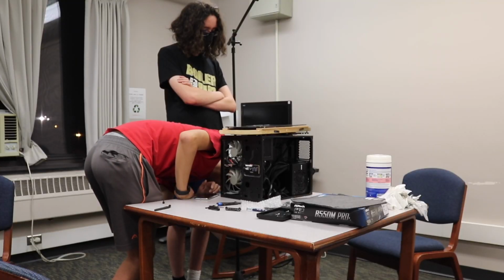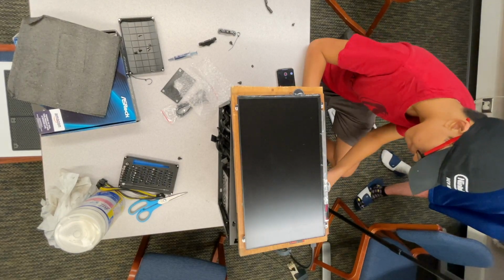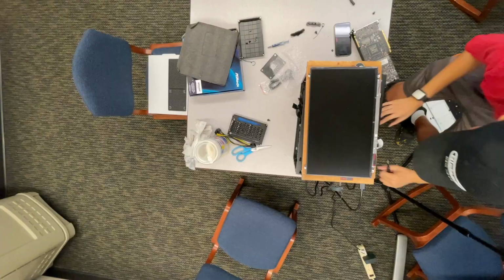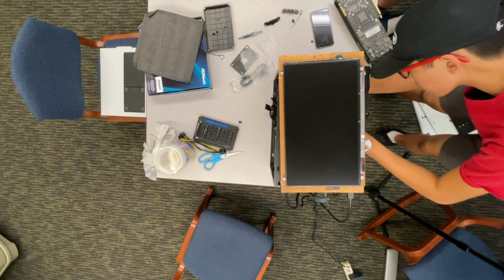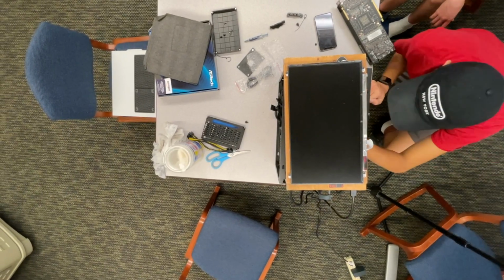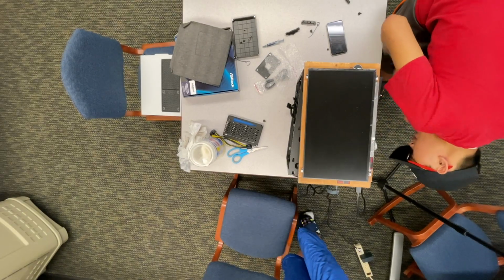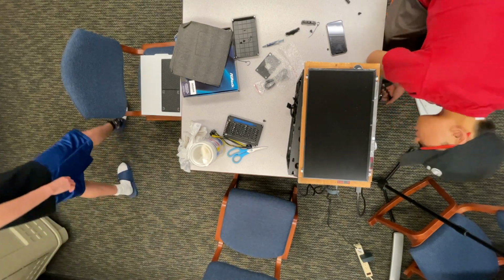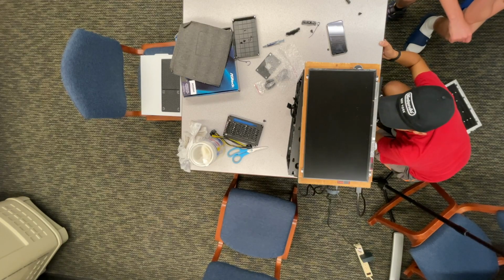What do you mean DRAM and CPU? Uh-oh. It's getting a BIOS error. I'm simply trying to build a PC. Have you ever had issues with this RAM before? One time. It wasn't registering, so I just unplugged it and plugged it back in and it worked again. What's wrong now? I'm getting a boot and a CPU error. What's wrong with the CPU? No, I think it's working.